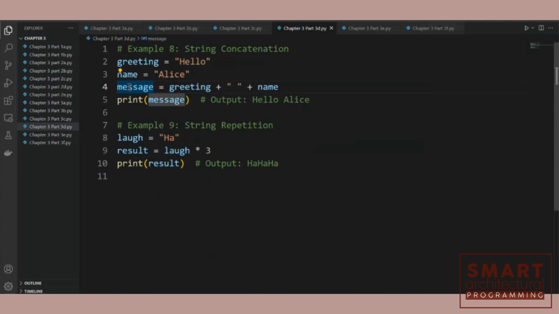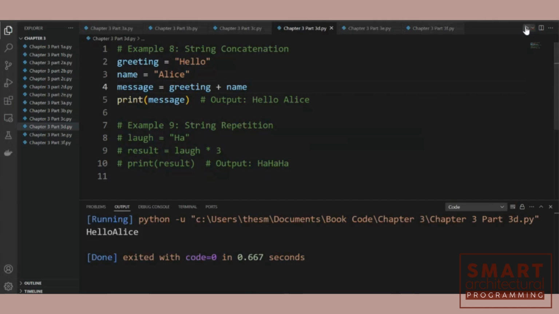So if supposedly we did, let's comment this out. Let me explain this by running this code. If you look at this specific expression and we remove the empty space here and do just a normal simple concatenation operation, when we run this code, you'll see it saved hello and Alice, joined to the hip, right?